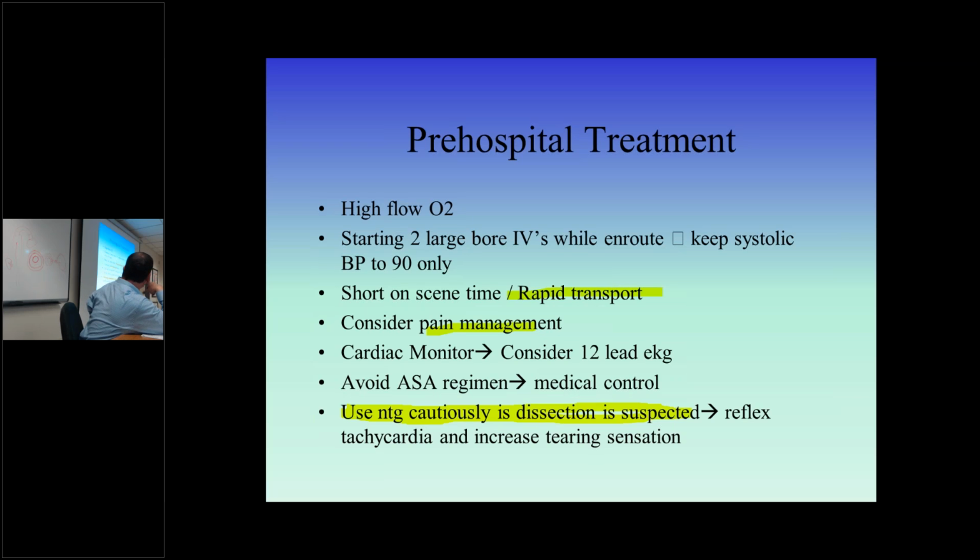Okay. So the reason I'm bringing this up is there are different schools of thought, not in this class, but things that you might read or see. There's some talk about using nitro with AAA, depending on what kind it is, especially if it's a tear or certain aspects. Well, why is that the thought process? Okay. So if the artery is like this, with a small tear on the spot, you've got a lot of blood coming up, but it's still going to that tear, especially if they're smaller. It's not my thought, but I'm just telling you that's why this is up here, to say cautiously to consider that.